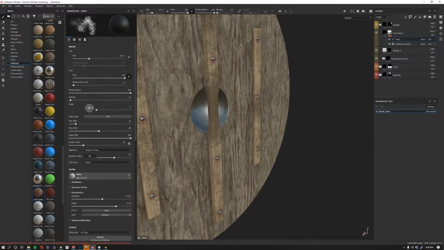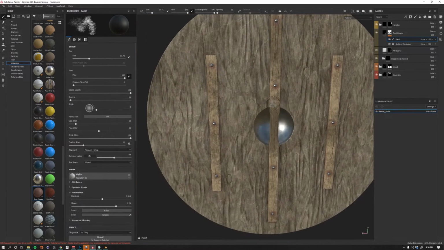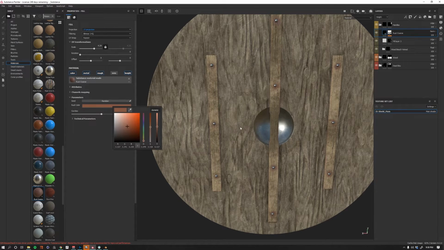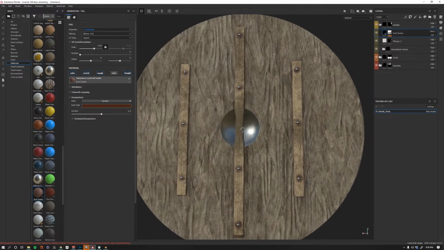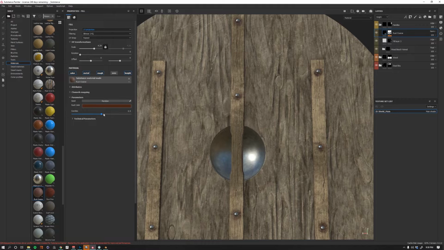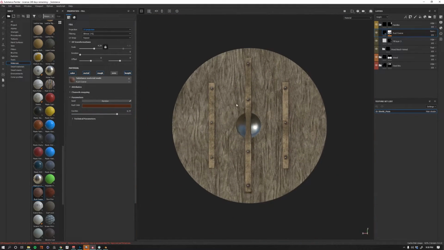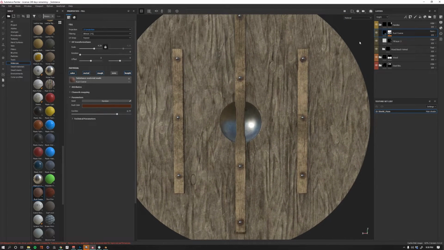Okay, and then there's another really cool tool that you can use. If we go to the rust and then add another paint, and we can call this leaks, paint leaks. So what we can do is use this really cool particle tool under here, and we can select leaks.